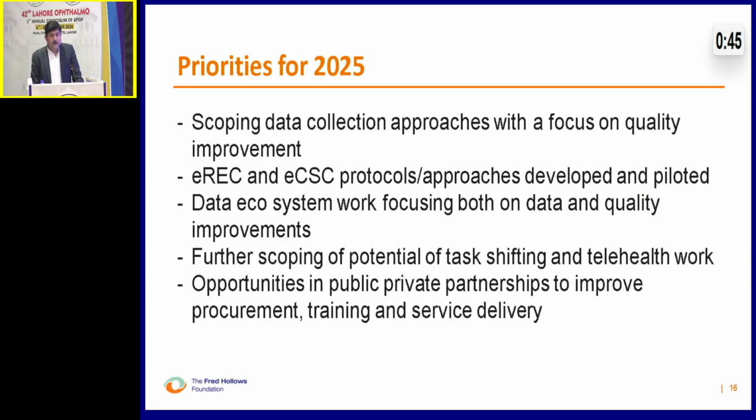With this, there are a couple of priorities for us for 2025. We would be scoping data collection approaches with the focus on quality improvement. Then obviously, effective refractive error coverage and effective cataract surgical coverage protocol approaches are to be developed and piloted. The data ecosystem work, focusing both on data and quality, is to be improved. Further scoping of the potential of task shifting and telehealth work is on the radar for the future, and opportunities in public-private partnership to improve procurement, training, and service delivery.